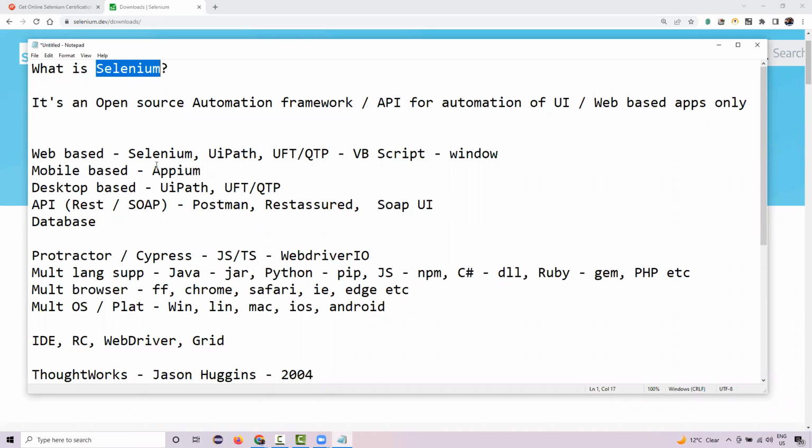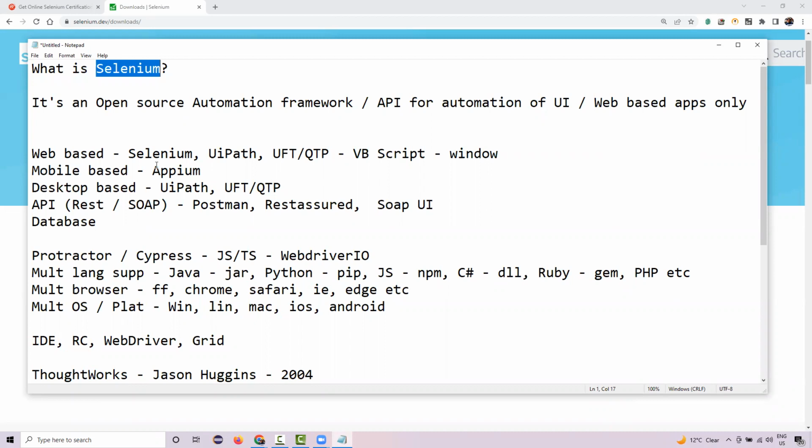That is what Selenium is. So Selenium is basically an antidote to mercury. Selenium kills mercury. And that is the reason they have given this project the name Selenium, to end the market of QTP, mercury. And to such an extent, they are successful as well. Not just because of the cost, there are n number of other factors.